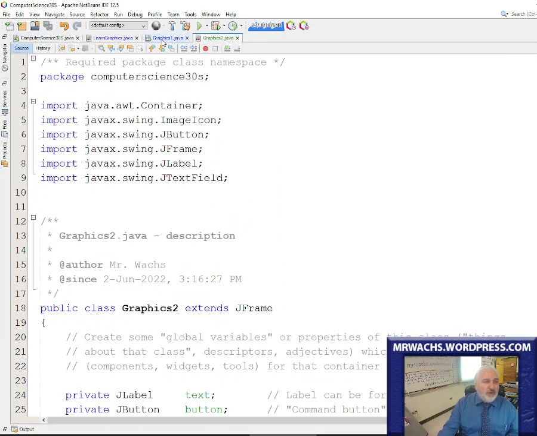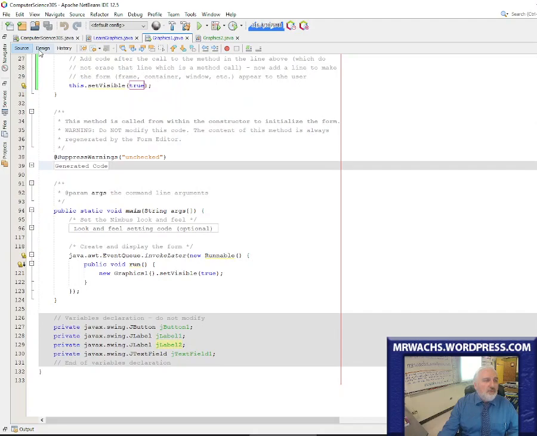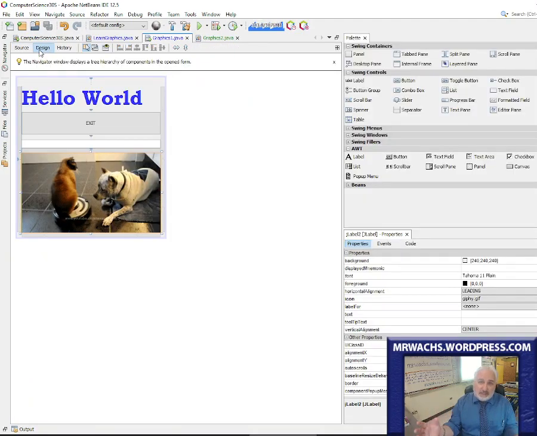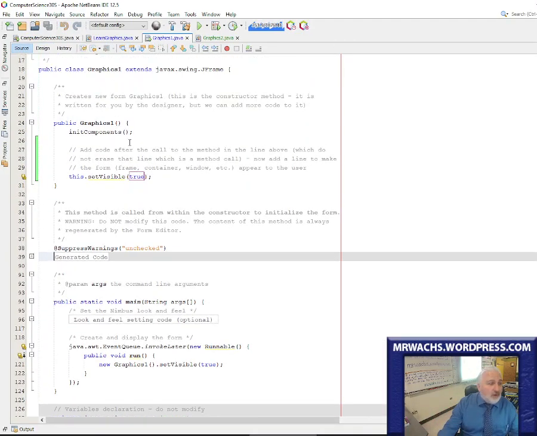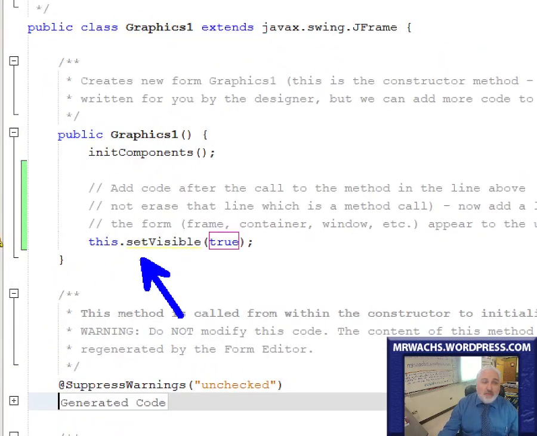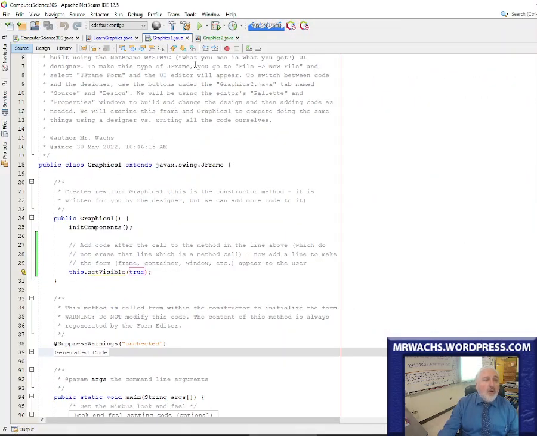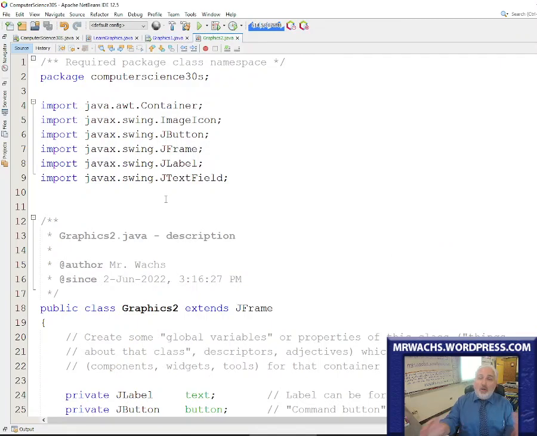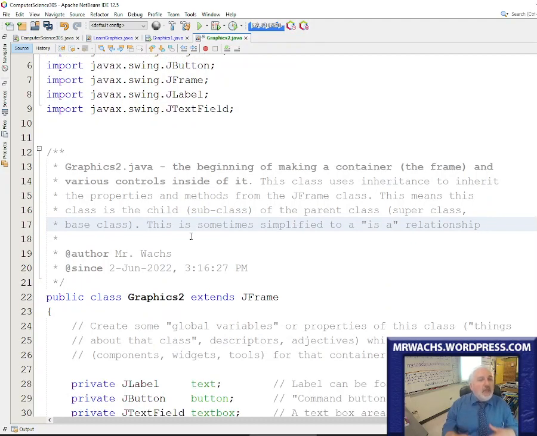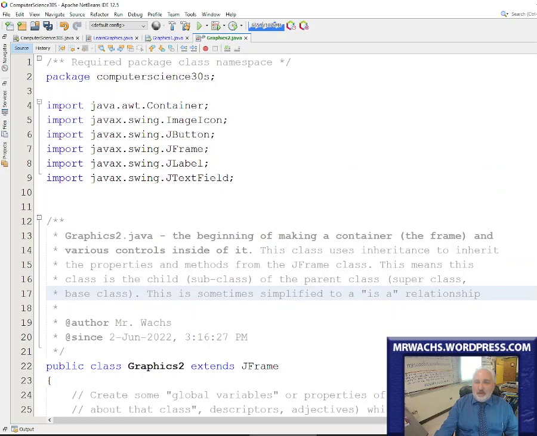All right. So what I've shown you is the ability to build a design using purely the designer. I literally only wrote one line of code to make it visible. Or I could write all the lines of code myself, which I'm going to now put here: making a container with controls inside of it, using inheritance, properties and methods, and writing all the code myself instead of that.